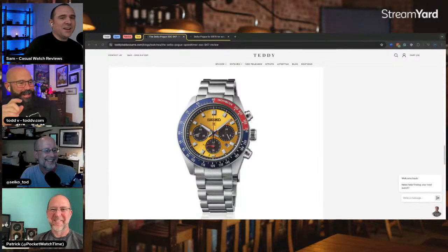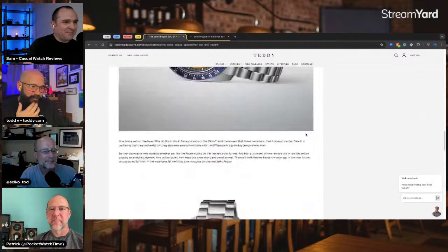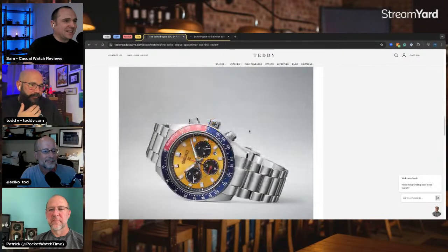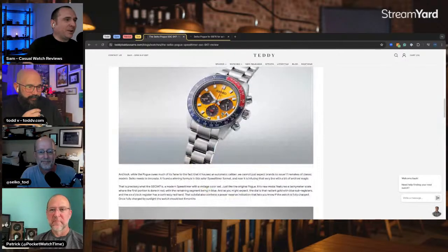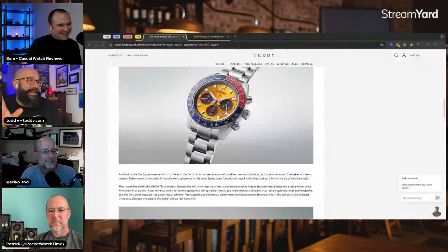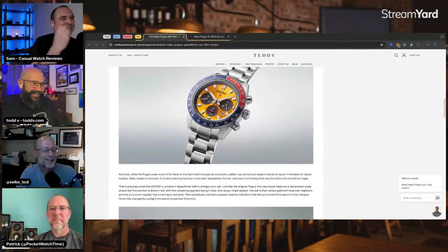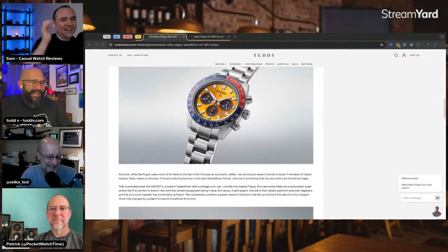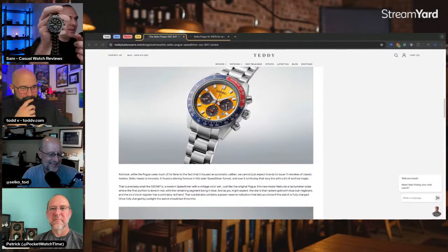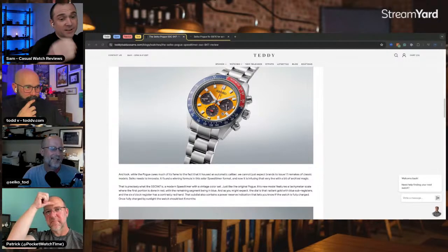I think the only thing with these renders though is they're very generous with how the date is shown, aren't they? Because here it looks like the date is set far back. You can't really read the date. In fact it's in a completely other dimension, isn't it? I can't even read the date on mine. I'm like, is it the right date? I don't know. Who cares? A bunch of solar watches set the date far back on the dial. On this Citizen, the date is set back too, but it doesn't seem quite as far.